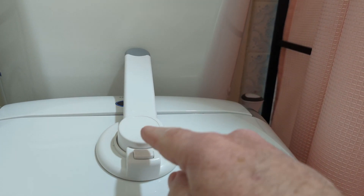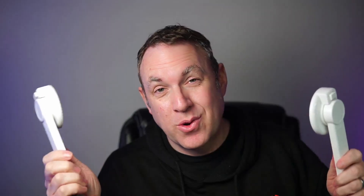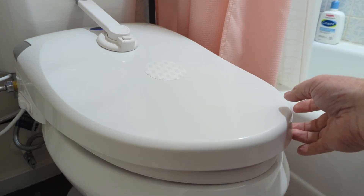It does make opening up the toilet a little bit more annoying because you have to unlock it every time. But if that means I don't have to remove the entire toilet just to take out some toys, it is totally worth it. The only issue is that you have to lock it after you use it every time, so if I can teach my kids to do that, then we're all set. These are pretty fantastic.